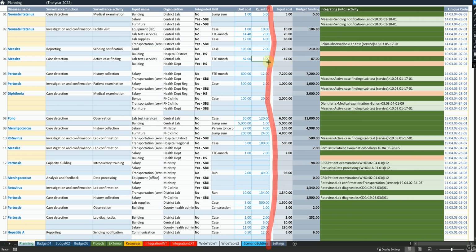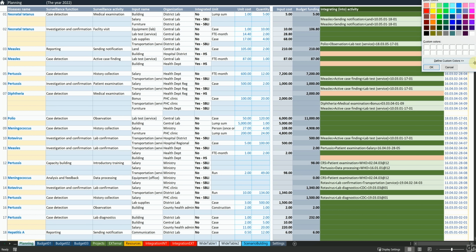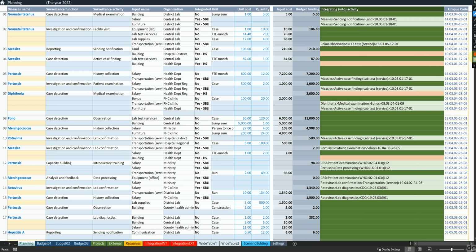So now let's discuss what happens first. First, we need to understand the concept of budget line item. Simply, here we see these three columns, which are disease, function, and activity.